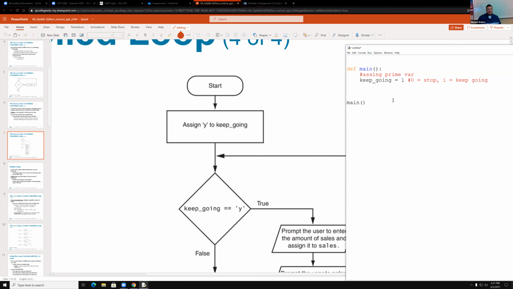Okay. And then the first thing we're going to do is jump right into our while loop. And we're going to ask while keep going equals 1. Make sure you put your colon there so that it automatically indents for us.